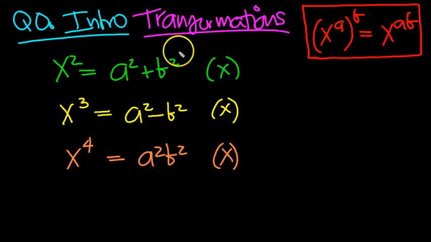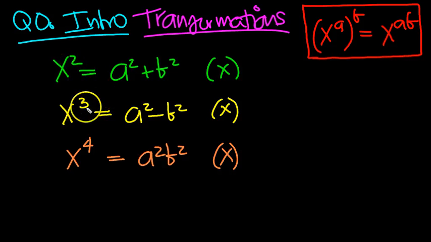Okay guys, I'll say a little bit more about transformations in this section, which deals with them at a higher level of difficulty, and it involves powers. That's the only additional complexity thrown in here, as opposed to the previous section. So for example, how would you solve for x for this equation here, x squared? How would you rearrange it for x equals a squared plus b squared?